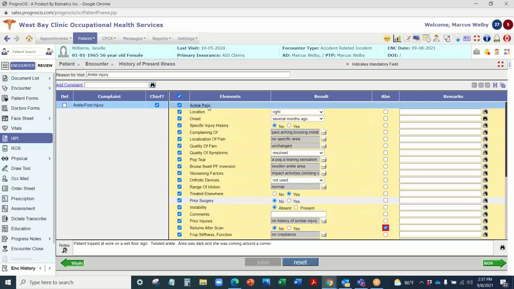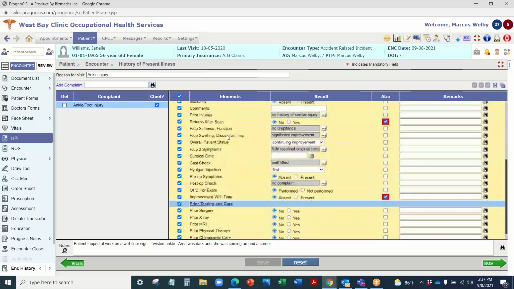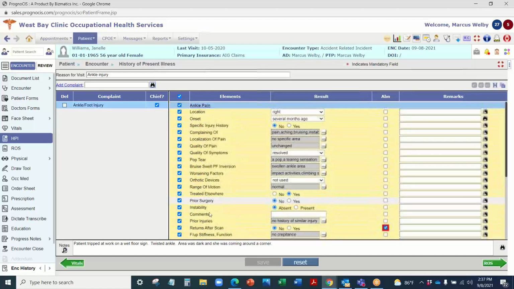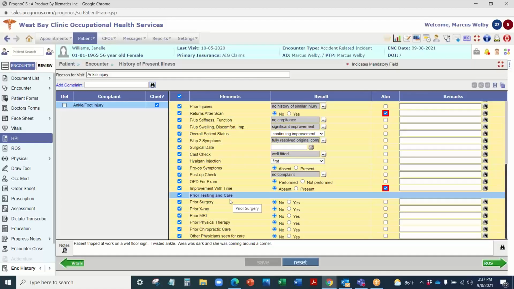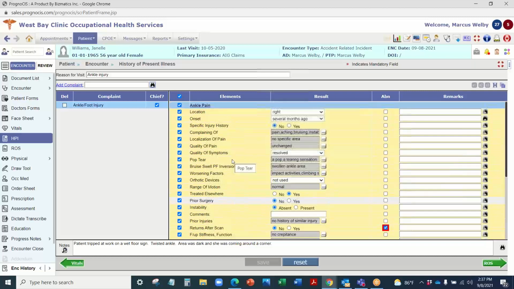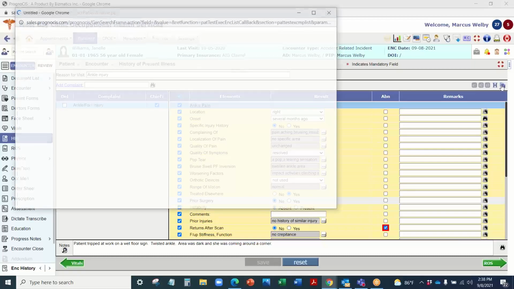Essentially, this is generally utilized so that your clinical staff has guidance on what they need to ask the patient and what data you want to complete. This has a ton of information, and not everybody wants to gather all of it. So we can minimize this if you don't want to gather that, or you can just utilize the things that are important. You can see if it's been carried forward from a previous visit. We can either automatically carry it forward, or we also have this copy button.